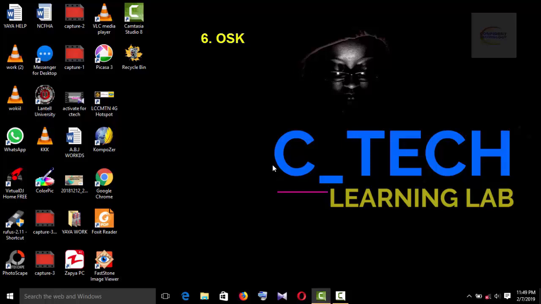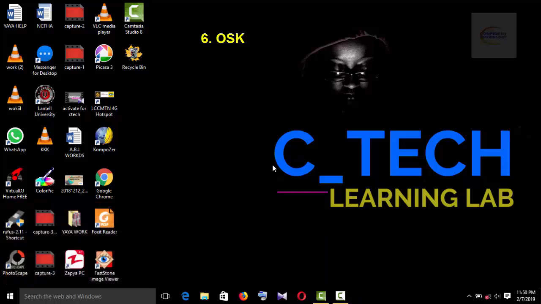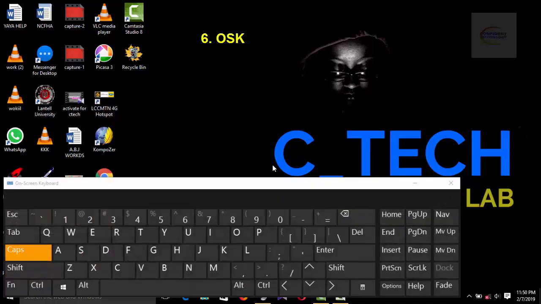So it's Windows R, and this is very useful too, but it's kind of popular. So yes, it's OSK, and what it does, it brings up the on-screen keyboard. So some of you guys who will be having trouble with your keyboard, maybe 1 or 2 keys are freezing, you can type this command OSK and press enter. It will pop up the on-screen keyboard, and maybe you can use it if you are using a touch screen. Then you can just tap, or you can just use whatever you want.